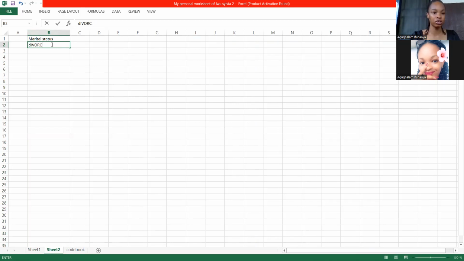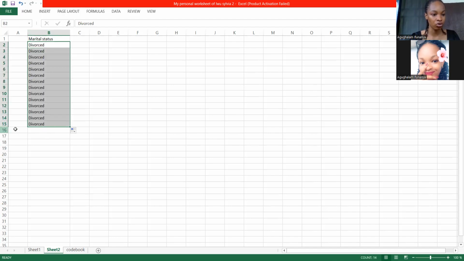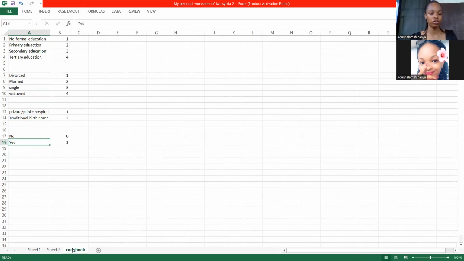And then for some reason, when they were inputting the data, they missed. So let's say here divorced, and then row number 16 was omitted. Then the rest divorced. Now we're already seeing in our code book that divorced is 1.